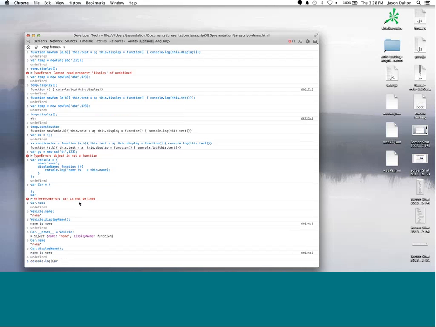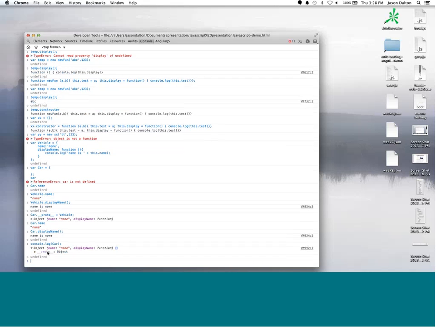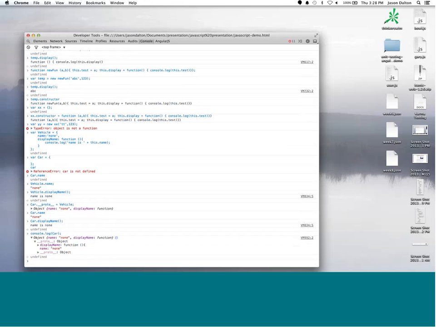So if I look at the car object itself, hopefully, yeah. So you can see my object actually does not have anything in its key value pair. All it really has is the proto object. And inside the proto object, you actually will see a reference to this vehicle object that I've created. So you have display and name here.